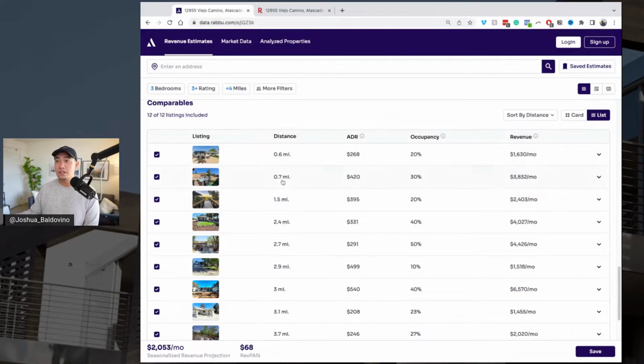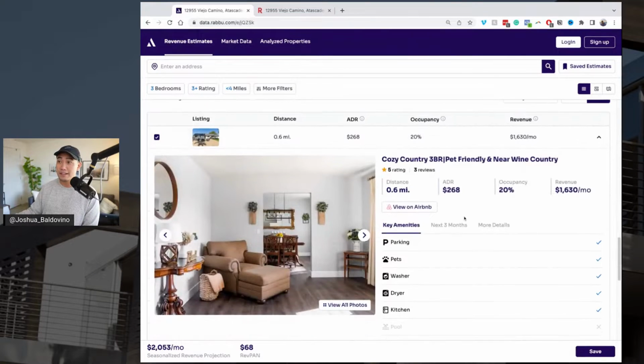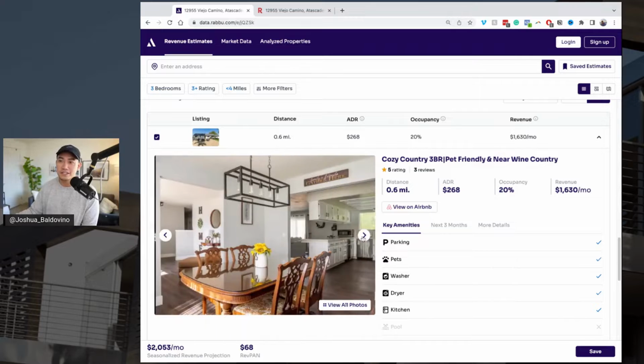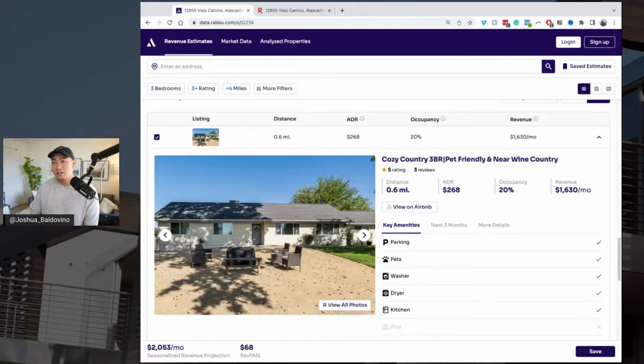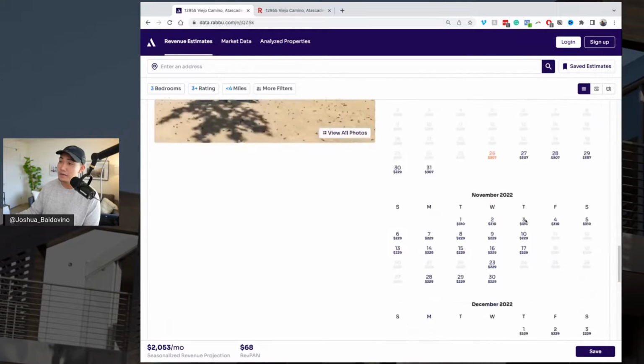You can sort it and you can open it up and see the Airbnb listing without having to click through, which is super handy if you're lazy and efficient. You can click through the listing, see the picture, see how they're decorated. It looks like grandma's house and the saddest backyard I've ever seen. But you can see what they're making, what the occupancy is, and even over the next. This is new, actually. I haven't seen this before.